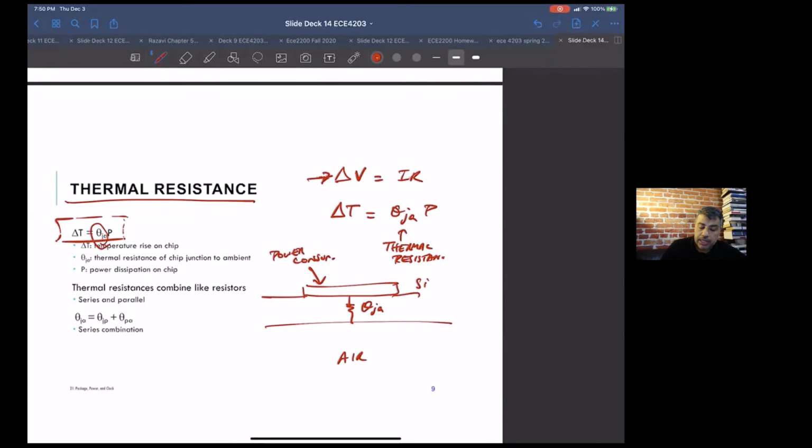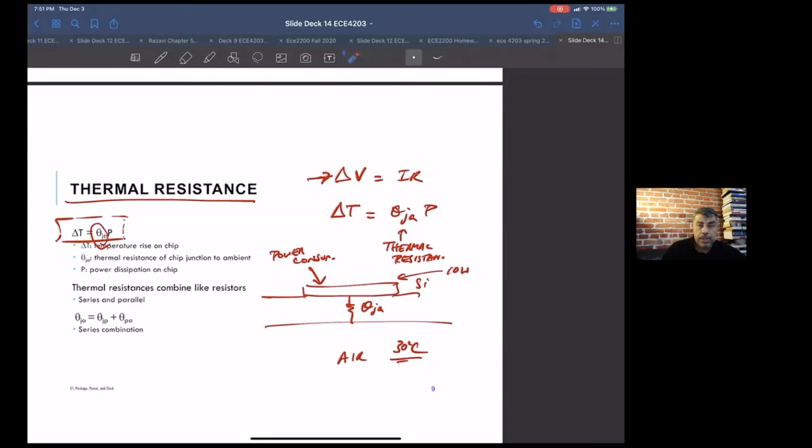So what this equation says: if the air is at, I don't know, what's the air typically at, 30 degrees Celsius, say you're in the lab. It tells you if your chip is burning up 10 watts, and the ambient is at 30C, and your package has this thermal resistance, which you can get from your package vendor, what temperature is your chip at? So this is a simple concept that allows you, knowing the power consumption of the chip and the specifications you have for the ambient, to calculate the max temperature your chip is at.